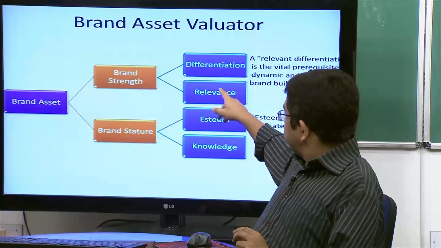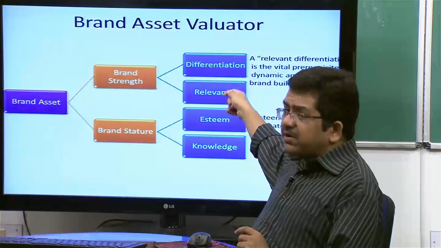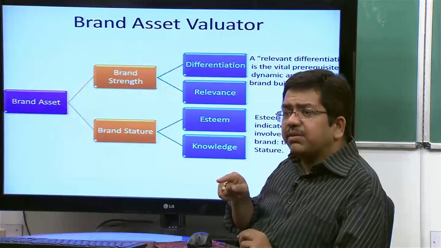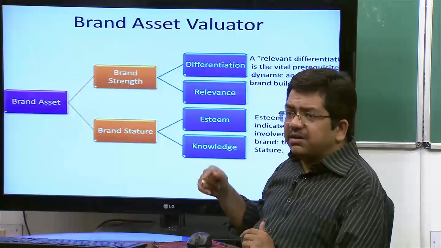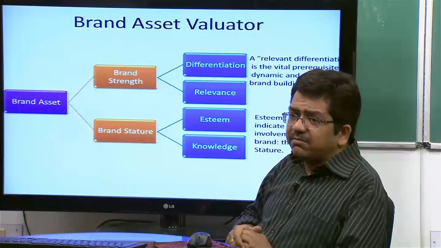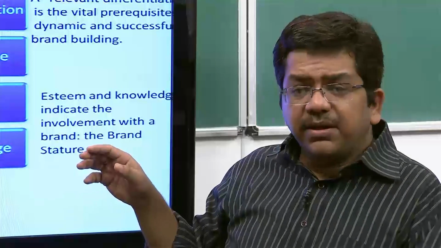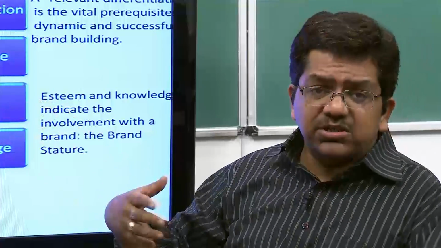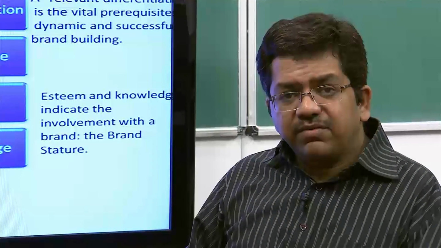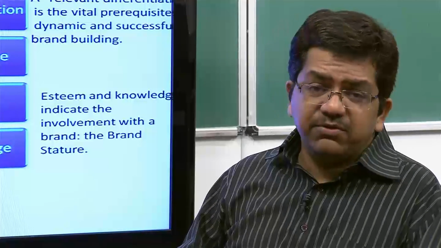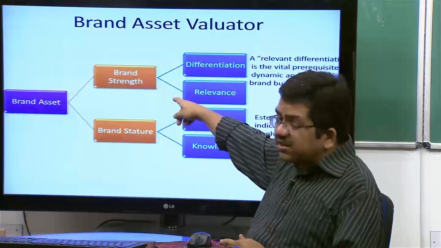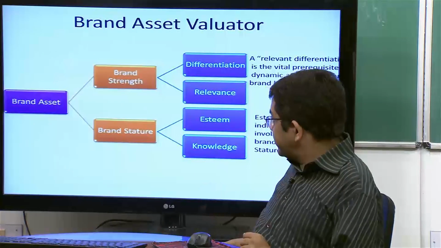So for brand strength, differentiation is about how this brand is different from the rest of the offerings, and relevance is that you can be different from other brand offerings, but you might not be relevant to a particular customer's need. Probably not only a functional need, you might not be relevant to a customer's psychological or social need also. So you may be a car which provides very good mileage, but if you do not provide the social status, then you are not relevant. So these two are related to the brand strength dimension.